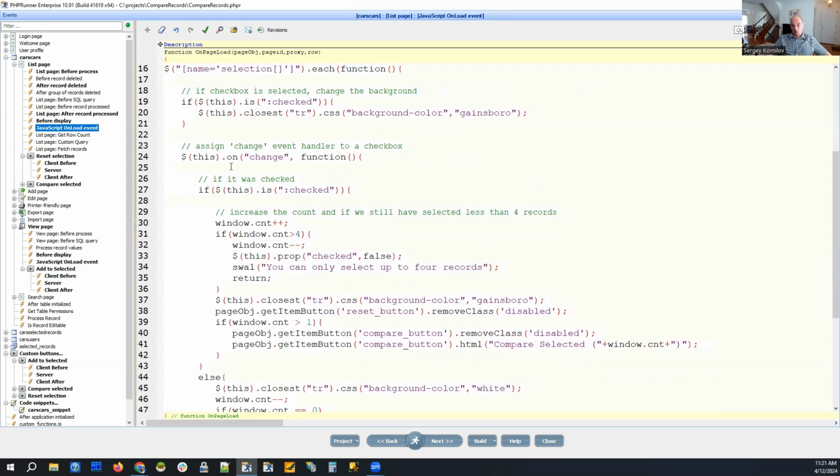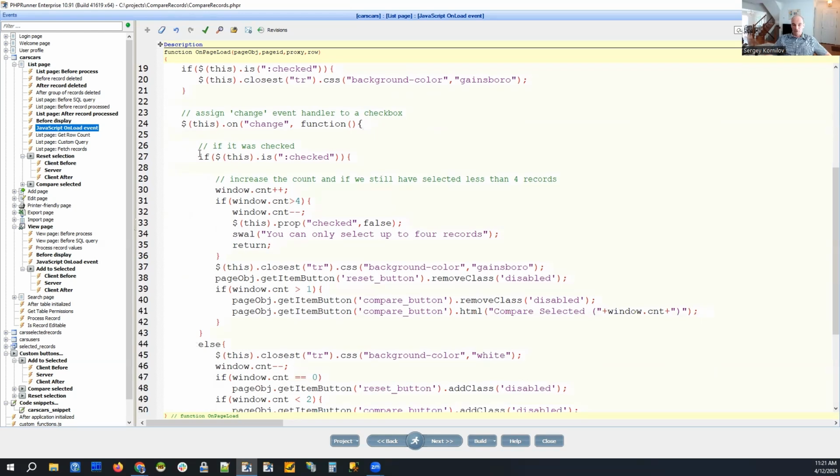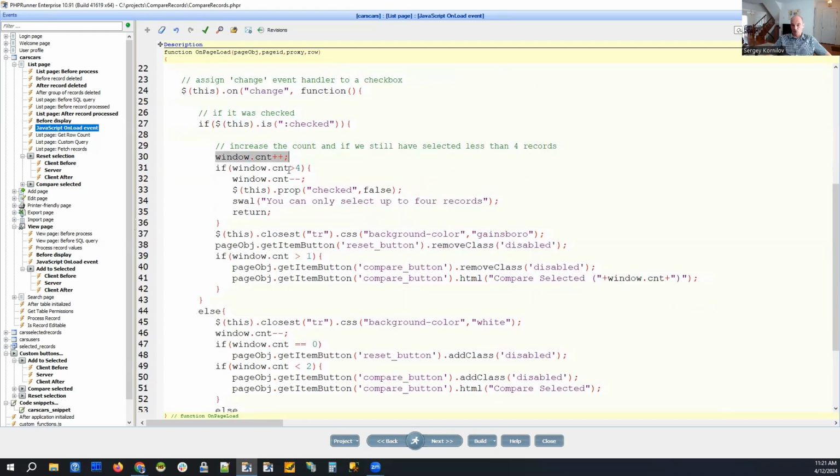And now, probably the most interesting part. First of all, we need to check if the new state of the item is checked. If it is checked now, we increment the count in our global JavaScript variable, and if the count is more than 4, we do not allow more than 4 records here, so we decrease the count back to 4.